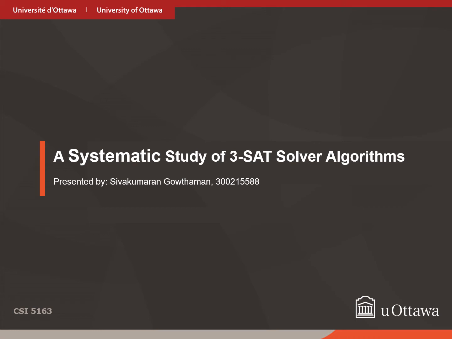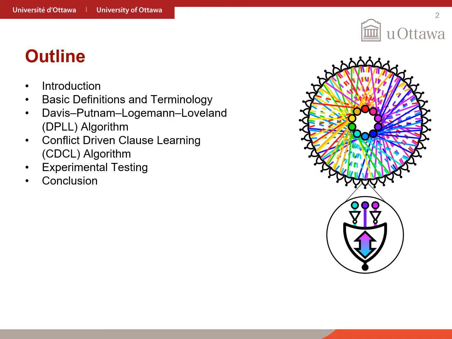I'm Sokumaran Gautaman, and today I'm going to present a systematic study of three-SAT solver algorithms. In this presentation, first we will see the introduction of what a SAT problem is, and later on we will move to basic definitions and terminologies associated with the SAT problem, and afterwards we will delve into two well-known algorithms to solve this three-SAT problem, namely DPLL and CDCL, and afterwards we will discuss the experimental testing which we had done for these problems, and finally we will conclude.